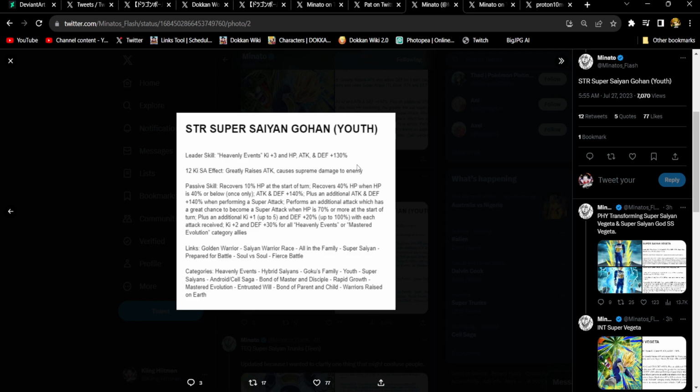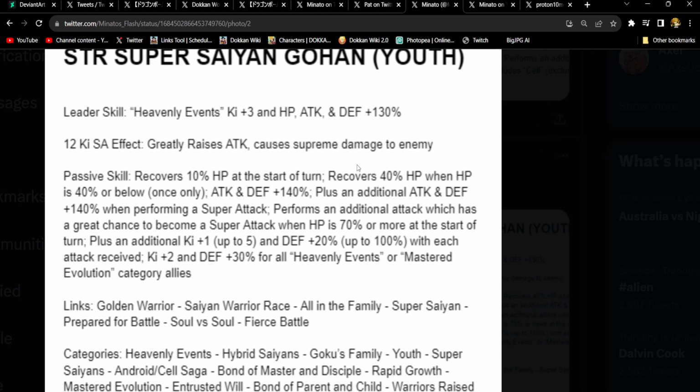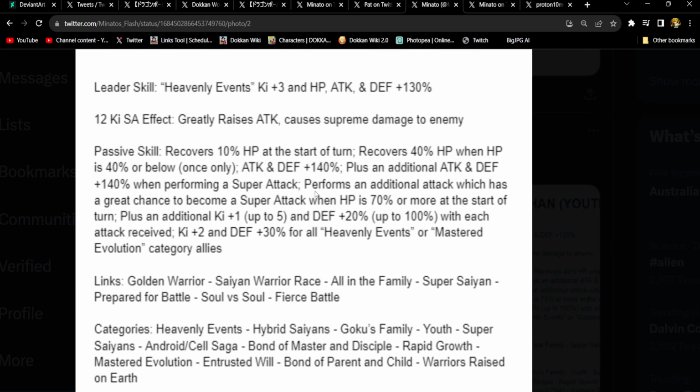Terrible. Let me bite my tongue. I need to see his defense. I don't like his defense looking like this, but he needs to get hit. And then he has HP restriction on that extra super attack. I mean, I would like for him to at least... Let me look at him again. 10% HP, 40% when you're below 40%. Attack defense 140, 140 when supering. The additional when your HP is above. He's not raising defense on super. The defense comes from him being hit.